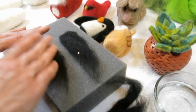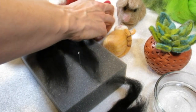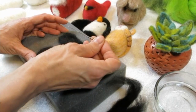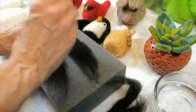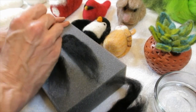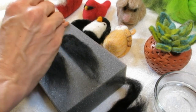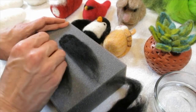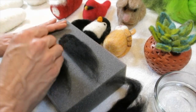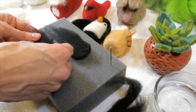You would continue this process — as you can see with Sue's it's a lot more compact and dense; mine is still a little fuzzy. Did you know they make a needle felting gun? It looks like a hot glue gun but has several needles and when you pull the trigger it goes really fast. A lot of sculptors and puppeteers use it — it looks like something that would definitely land me in the ER.